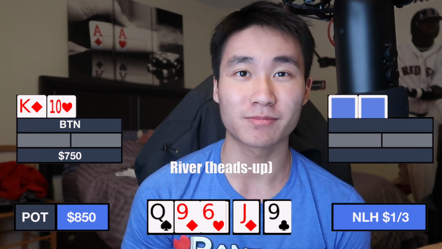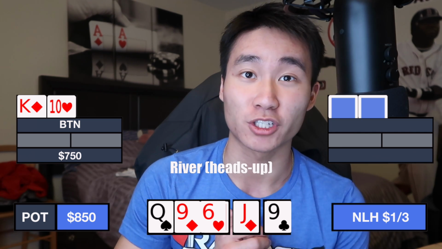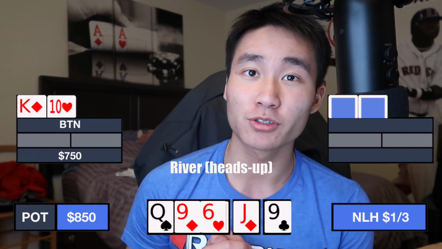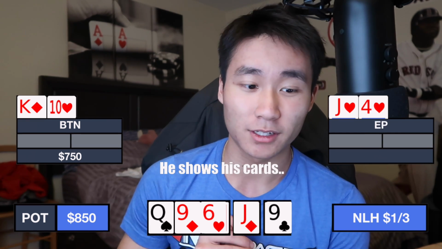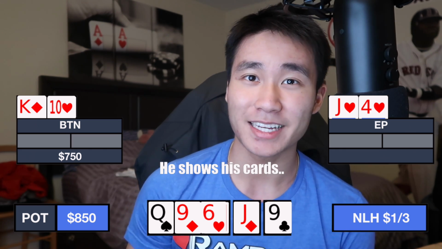I don't know what's going on here. He just randomly flipped his cards over because he thought that I went to showdown, but obviously he's out of position, first to act, and I haven't done anything yet. He shows Jack 4 of hearts with second pair, I guess. That's all he got. He got second pair.